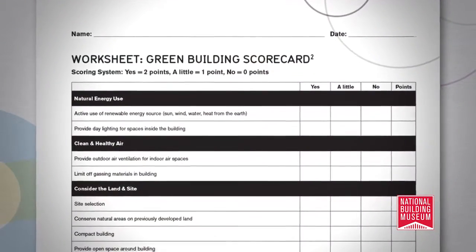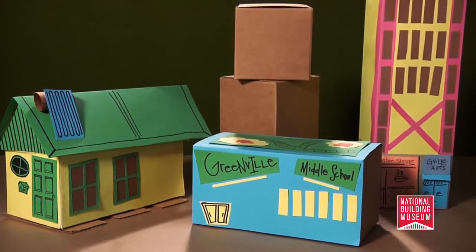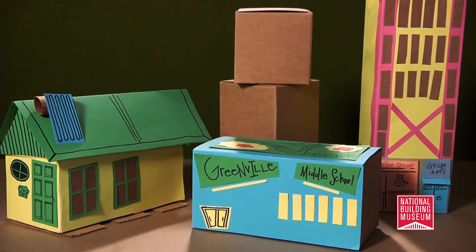The students will also be tasked to build an environmentally friendly building. Use the Green Building Scorecard to guide these discussions. The boxes we've included can be stacked or otherwise combined to make larger structures. But before starting Lesson 5, encourage your students to bring in recycled materials as well. Let your students' creative minds go to work here.